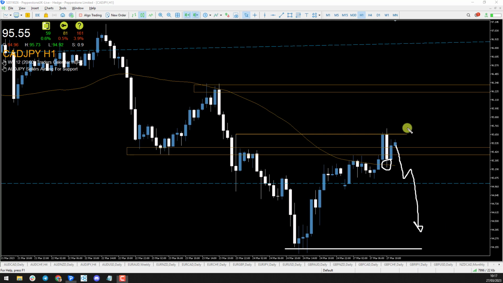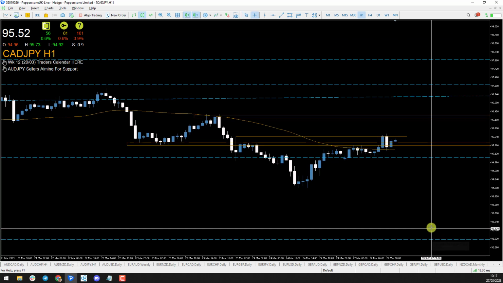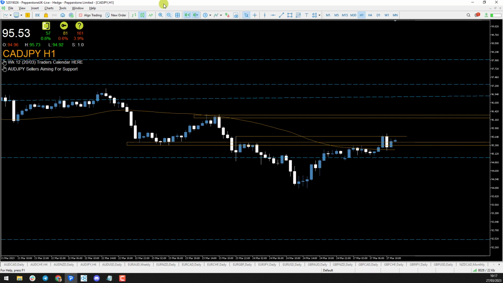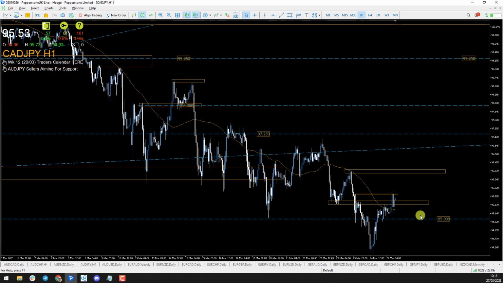I, however, have gone in a little bit more aggressive. I've gone in at this 96 area in here where that spike high was, just to try and take advantage of any kind of early moves. Looking to see though if price will break down. If we do break down, I'll look to add into a position for a move back down into the lows at the 94 handle, but ultimately my target is all the way down into the 92.50 or the 93 handle, which is a nice 250 to 300 pip reward if price does continue to break to the downside there.